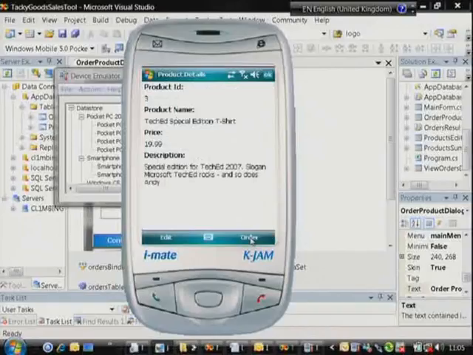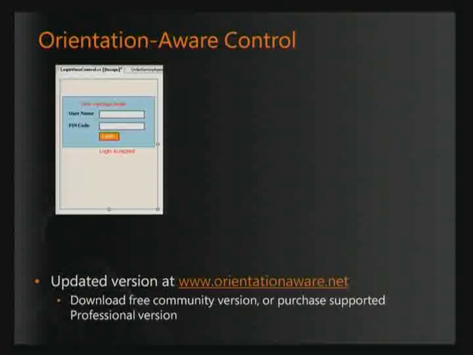So wouldn't it be nice if you could redesign this to automatically repaint when the orientation changes? So that's the problem the OAC solves. And with the OAC control, you can create different layouts for different orientations and also for different resolutions. So you can do QVGA portrait, QVGA landscape, VGA portrait, VGA landscape, and square.